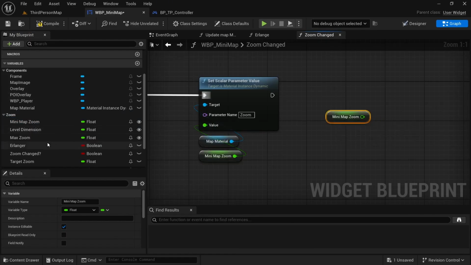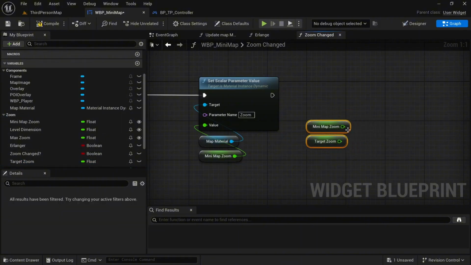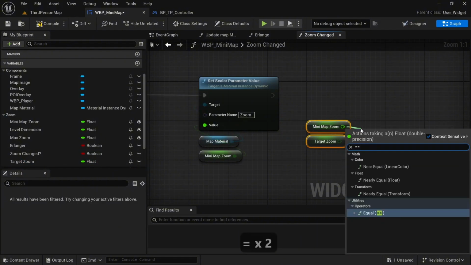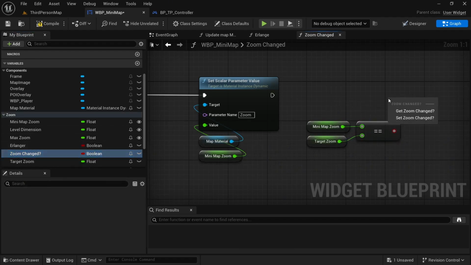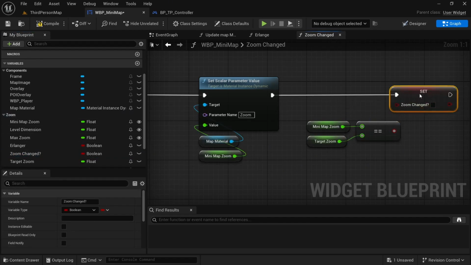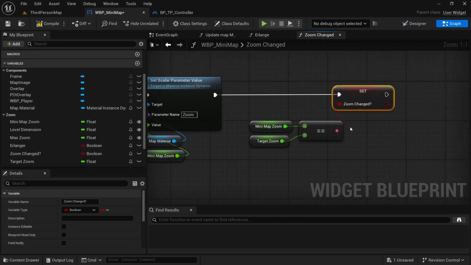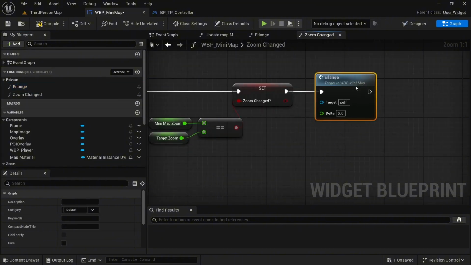Target zoom. Equal. Add zoom change as set, and add the value in here. Add this function. Actually, I don't think we need it in here. Compile and save.